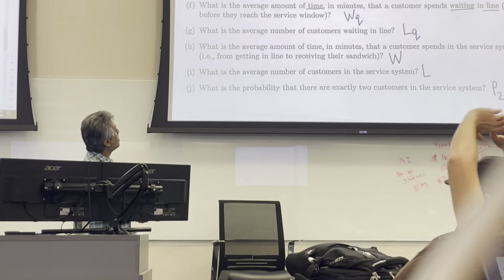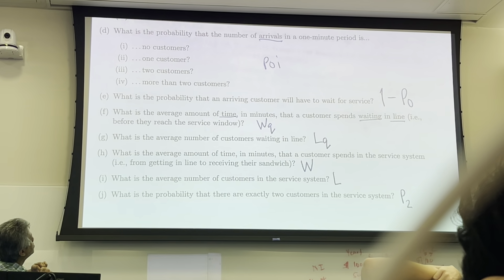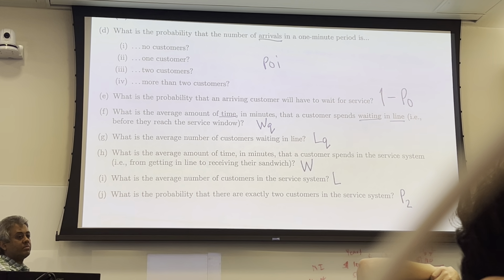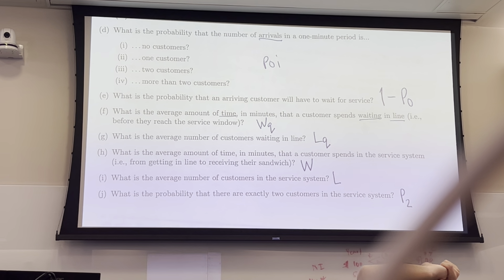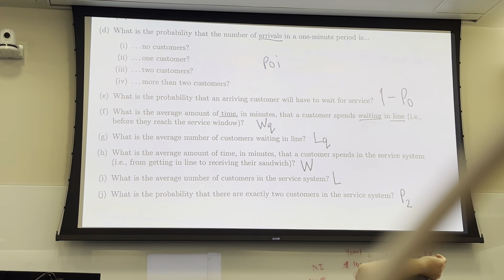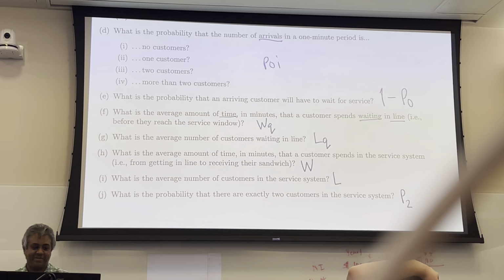Question, Professor? Yes, David. So if, let's say, you're waiting, it's asking you what's the probability that you don't have to wait, correct? Don't have to wait, that would just be P0, because that means there are no customers in the system. So we just gotta watch that, because you might switch it up. So will not have to wait would be P0. We'll have to wait is the complement.